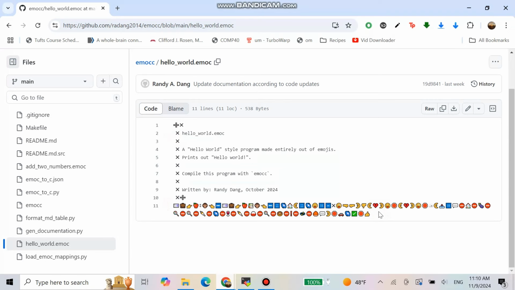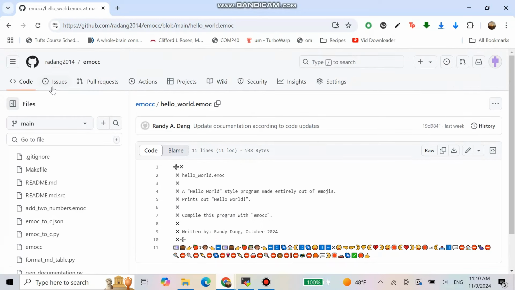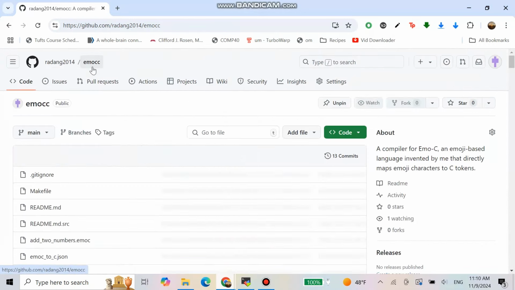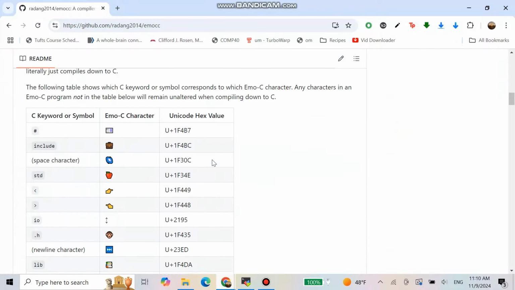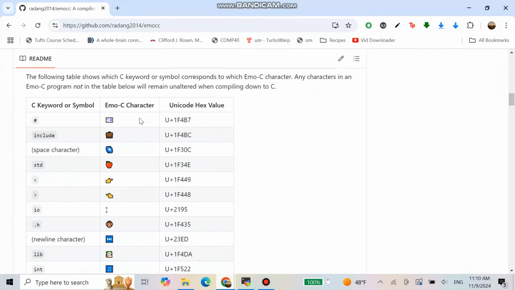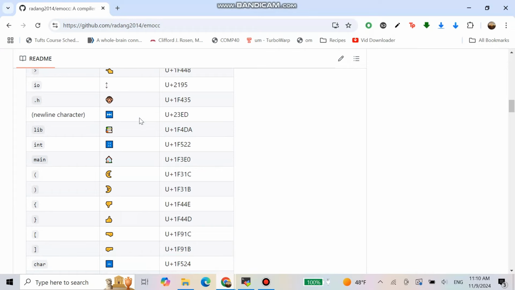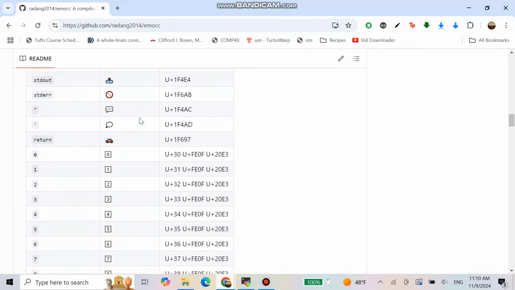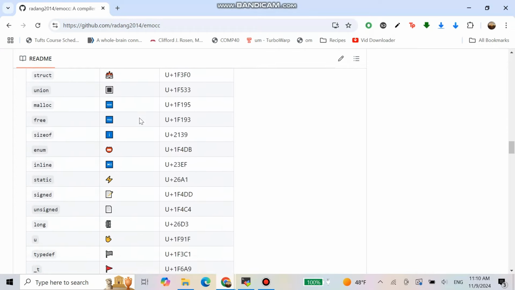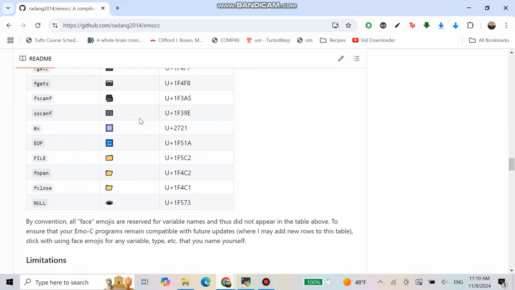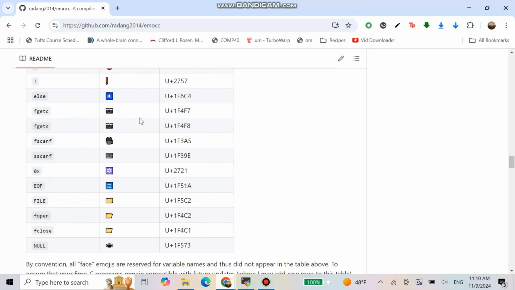And once again, being able to freely type any token of the program just makes the programming process a bit too easy. And so the entire program should be composed of exclusively emoji characters to avoid this. Now, one problem you may run into is that this table has pretty good coverage of some of the aspects that you would likely be using in C, but I'm sure there's a ton missing from there. So what if there's some C token you wanted to use that isn't provided in this table?